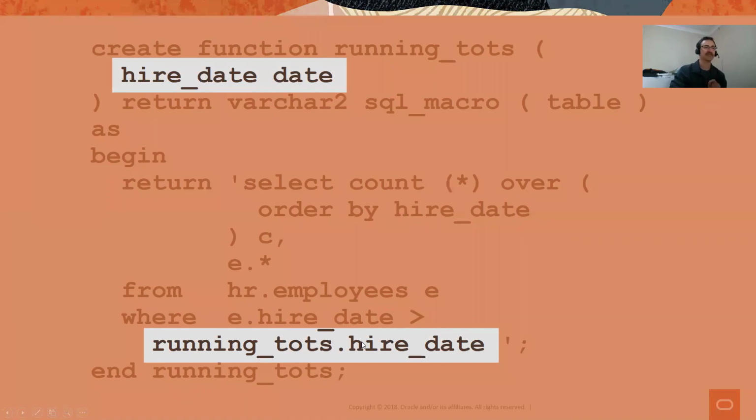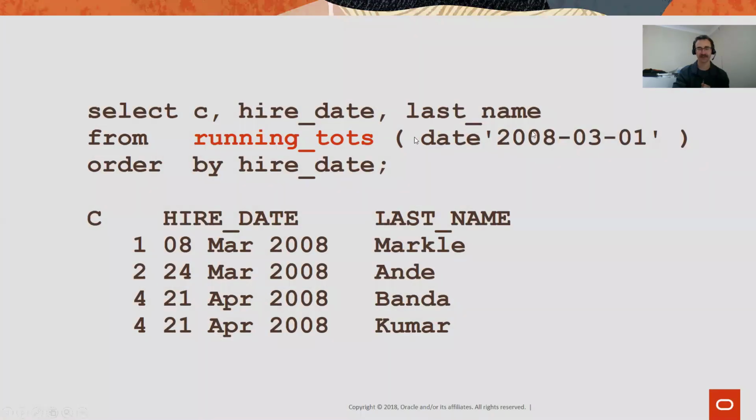If I pass in a parameter, does it pass the value? No, it's not the value that it's passing. This is really just a text expansion. It's not a traditional function. This is not executed, okay? So like I say, if I take that date and I change that to anything else, I could pass it.